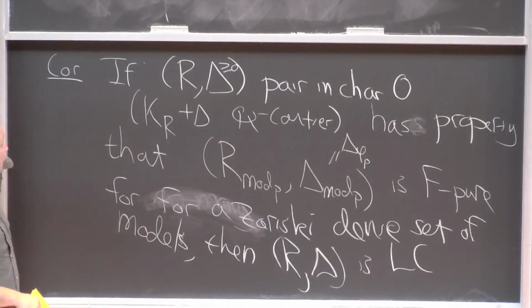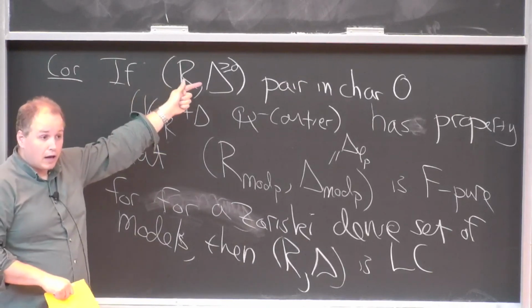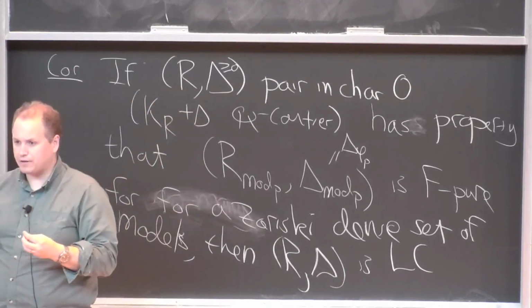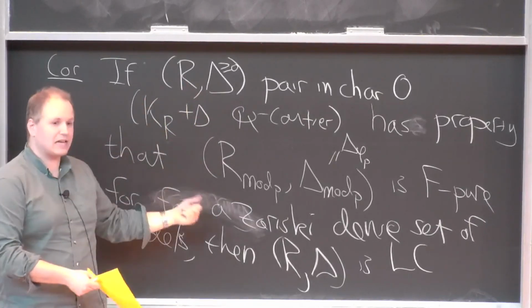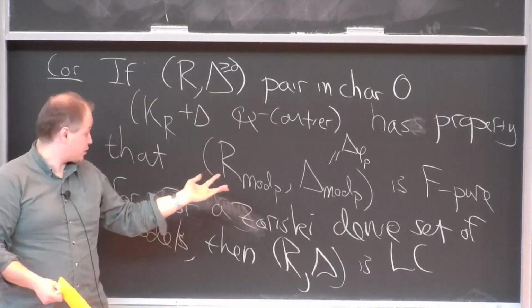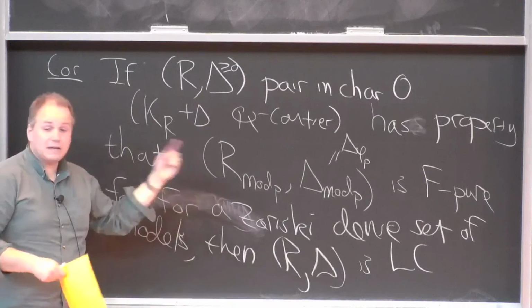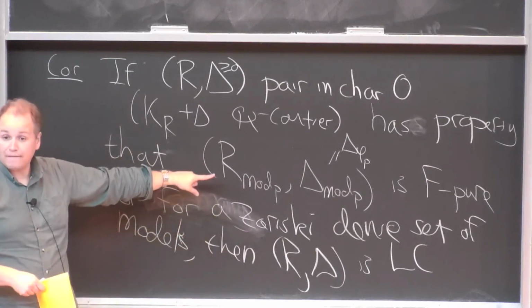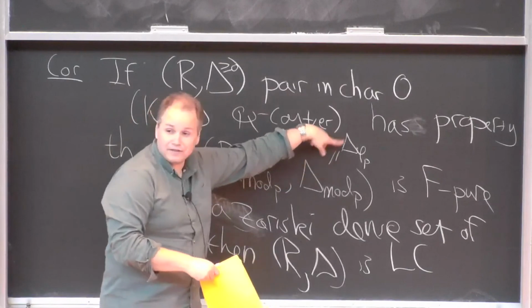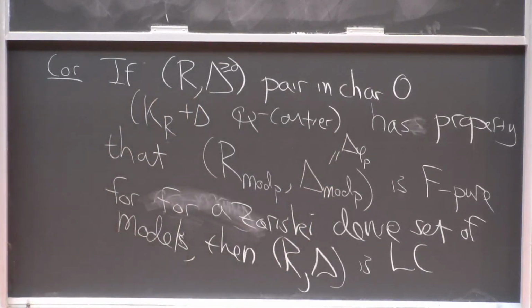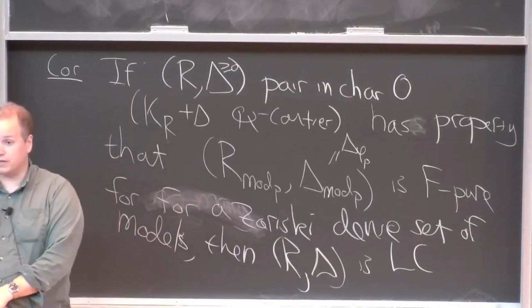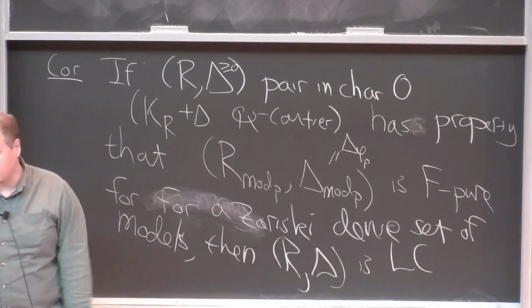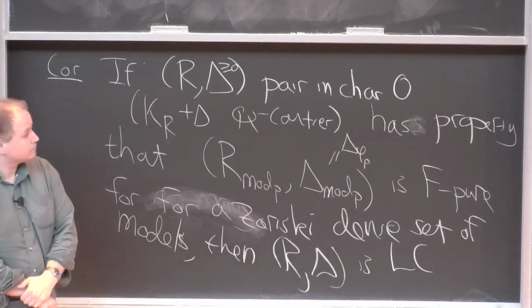So in particular, if I have something in characteristic 0, and let's say it's defined over the integers or rational numbers, I can view it over the integers, I can go mod p. If there's infinitely many p's that make this pair F pure, i.e. the phi corresponding to the delta, then our delta is log canonical in characteristic 0. It's basically because it's going to be log canonical in characteristic p, and it's going to extend up. Okay.